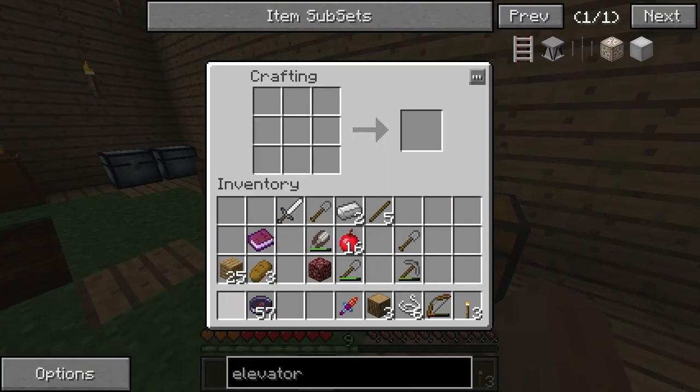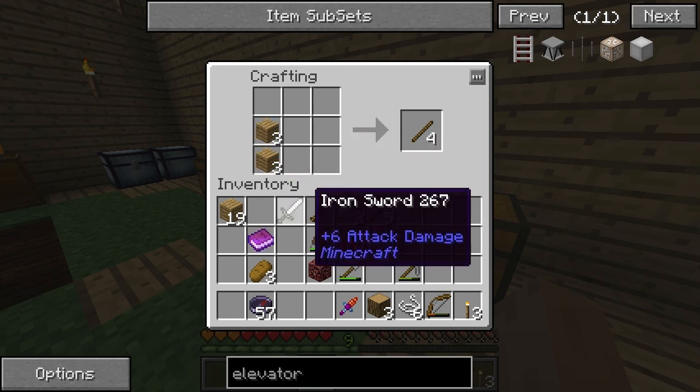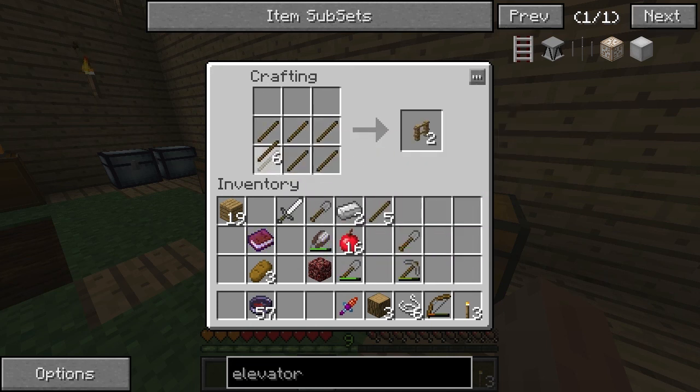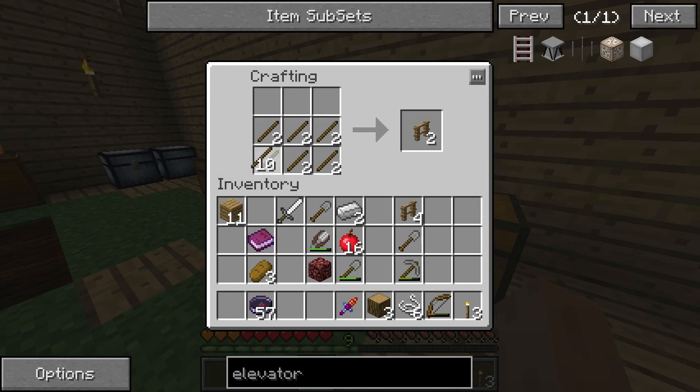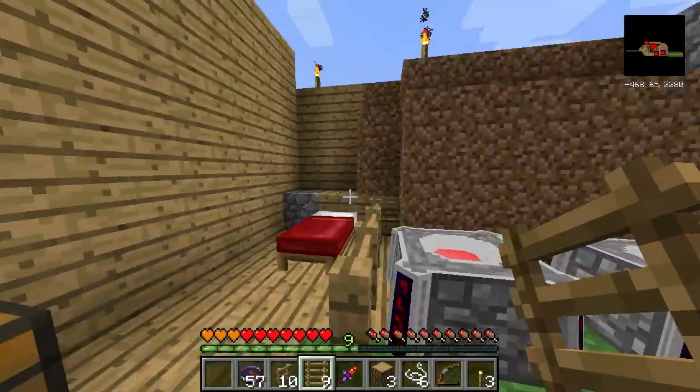Alright, so we want fences. That's not fences. I'm just trying to think about how I'm going to do this. Alright, so what I think I've sort of decided on here. That'll be enough fences, and then the rest I want to make into the ladders. And that'll be enough ladders, okay. So I think I've got a pretty good idea now.